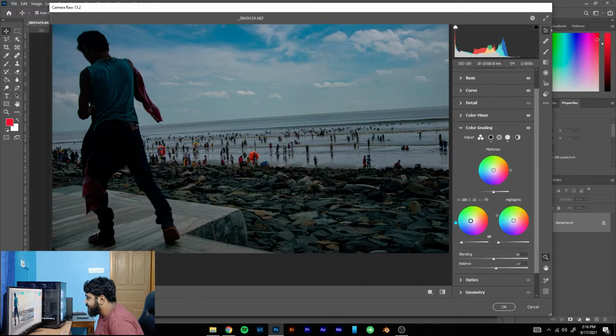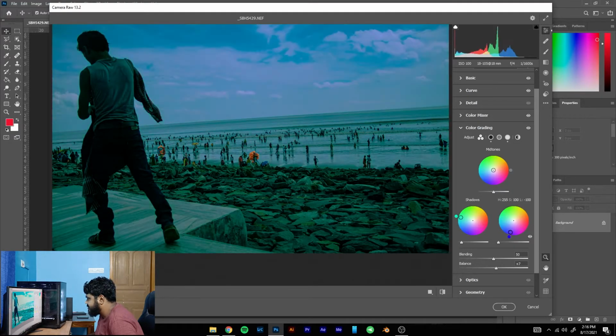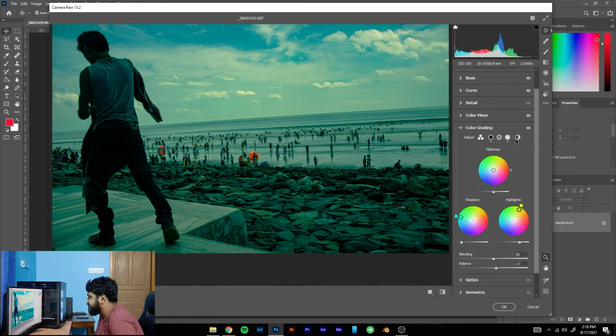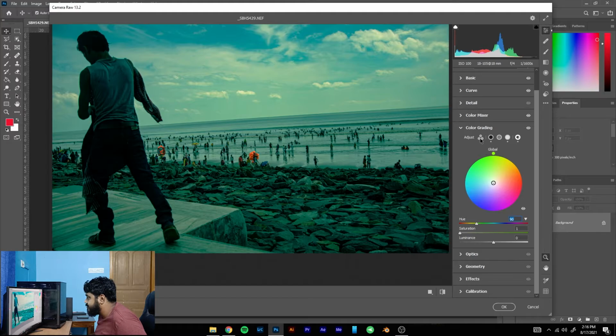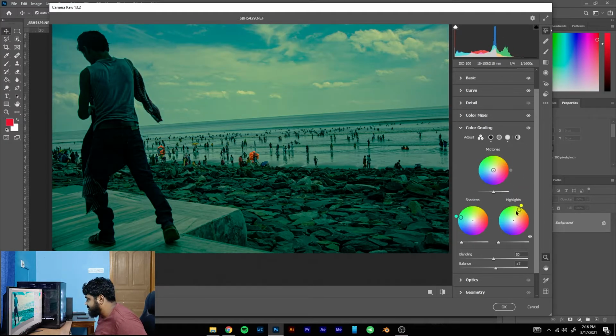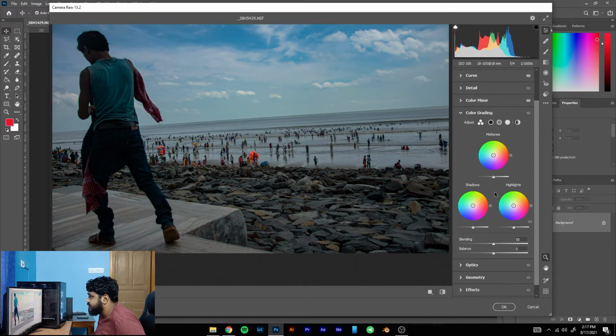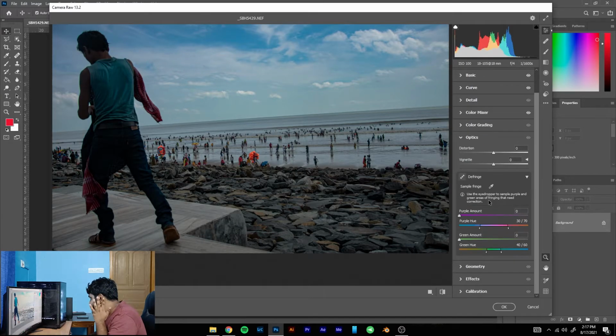Now, global acts like a filter, so let's do that again. Let's move it here and let's move it here, and let's do this and keep it. If I go to global and I make it, let's say, purpley, this does not affect highlights, shadows or midtones in particular. This just puts a purple filter, if you would, on the entire image or whatever adjustment. I don't know why you would do that, but that's what the global circle does. And then let me just alt click it and it's gone. Yay.